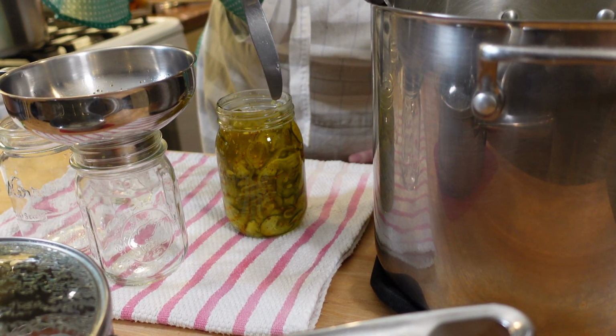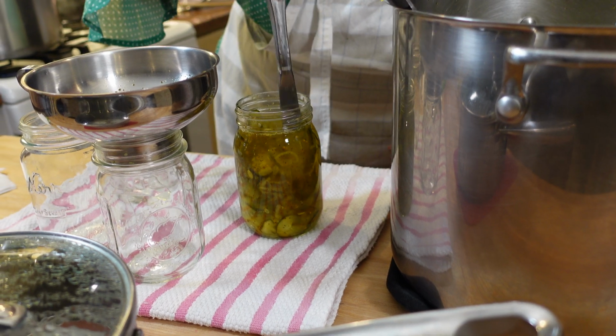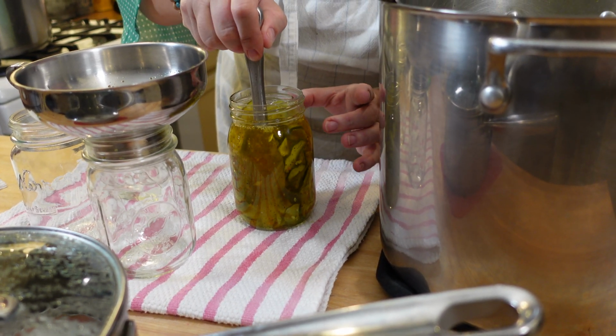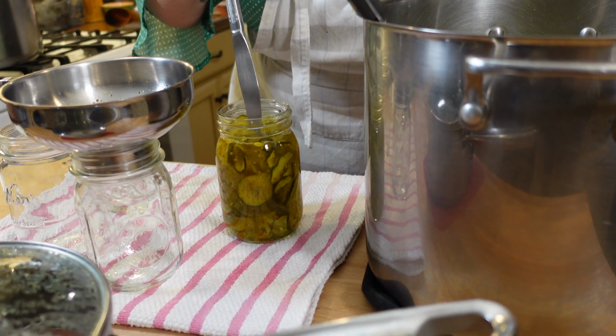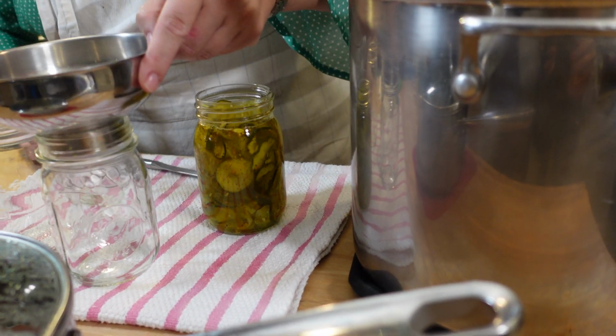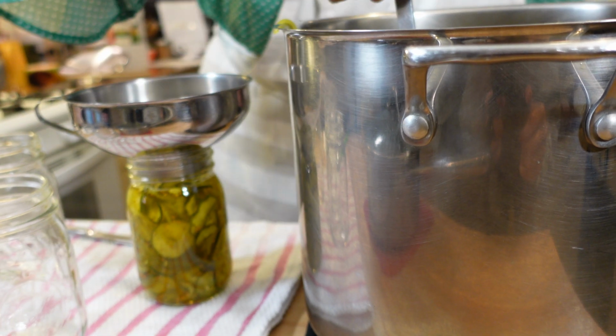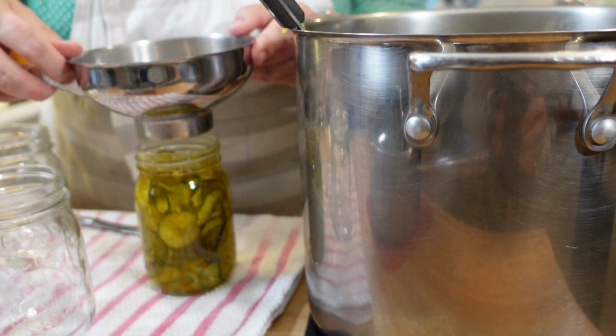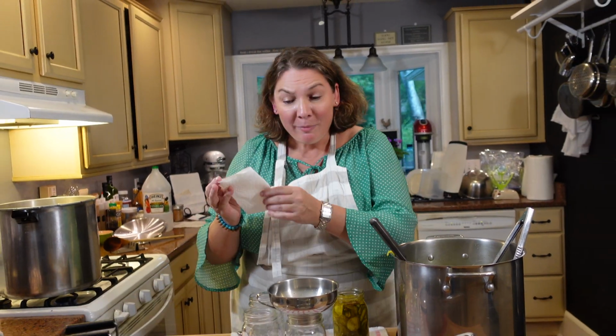And I'm running my knife down along the side to get any air bubbles out of it. Oftentimes when we're doing this, all the air comes out, the level drops. So I'm going to add a little bit more brine to it to bring it back up to level. Half an inch.